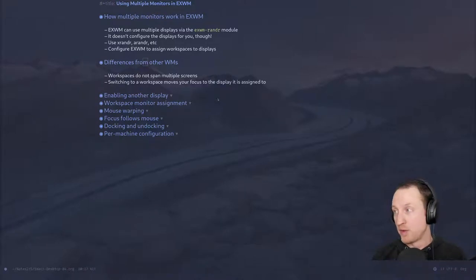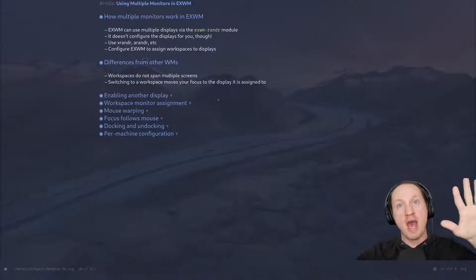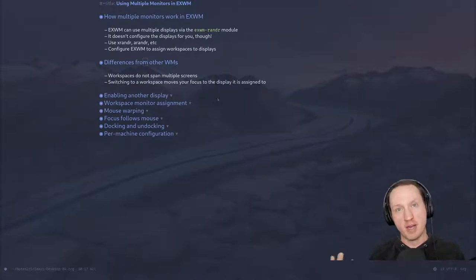It is possible that you could come up with a library for EXWM, and maybe somebody else has already done it. If someone knows about this, please let me know in the comments or in the chat. But basically, to allow you to do virtual workspaces where if you switch to workspace 1, it actually switches one display to workspace 1 and another display to workspace 2, so that you have that continuity between all of your displays, like coordinated workspaces between displays. But like I said, that functionality is not built in by default, so it would have to come through some custom code or an external package.